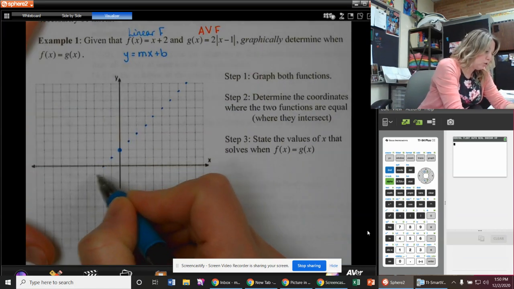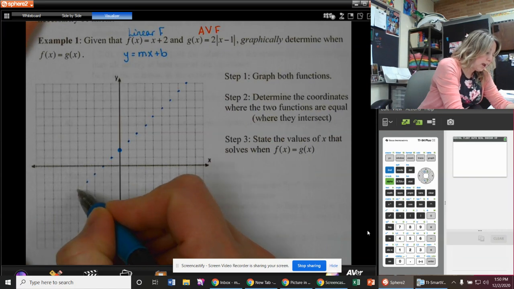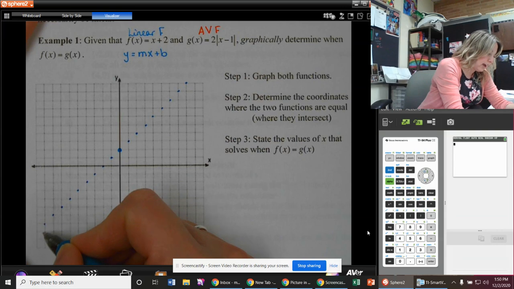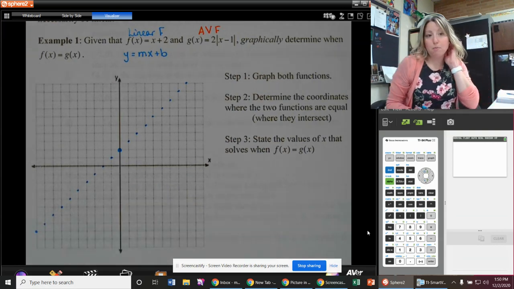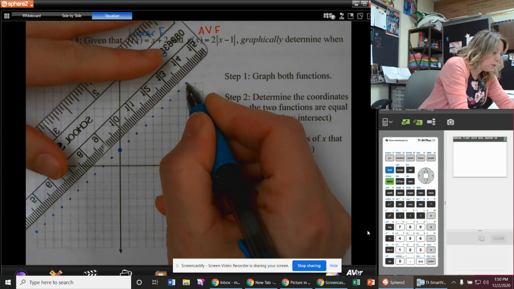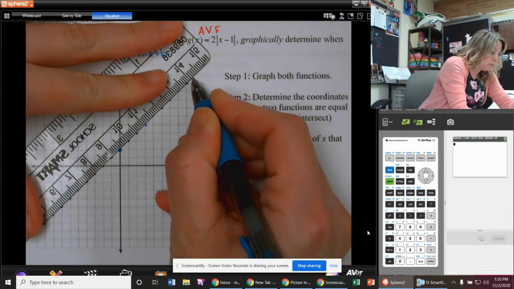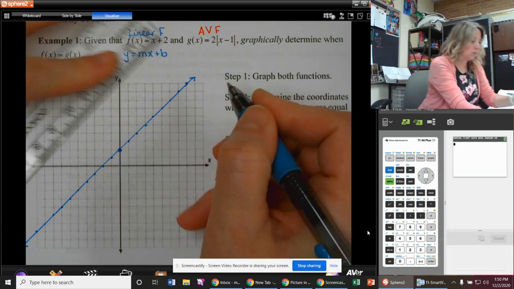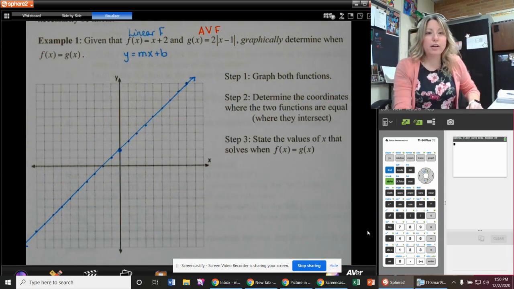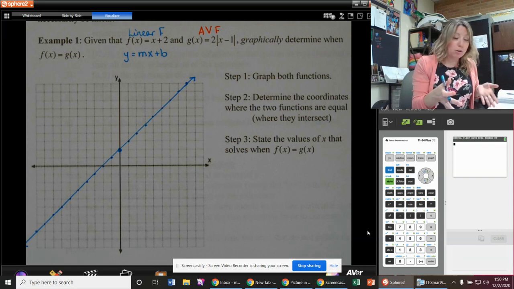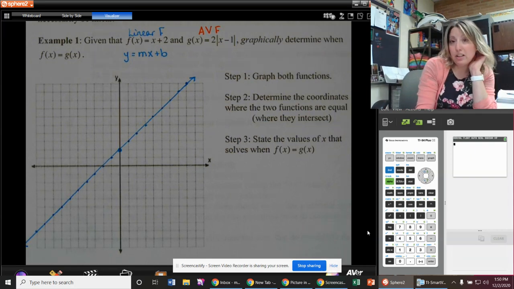And notice 2 negative moves actually give me a positive slope, right? Down is negative, left is negative, but making 2 negative moves gives me a positive slope, because negative divided by negative is positive. And that's what slope is. So I use my straight edge to actually draw my line, right? Then I put arrows at the end. I'm going to hold off on labeling because I don't know where the other thing goes yet.